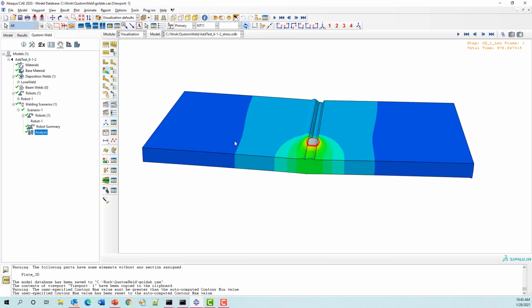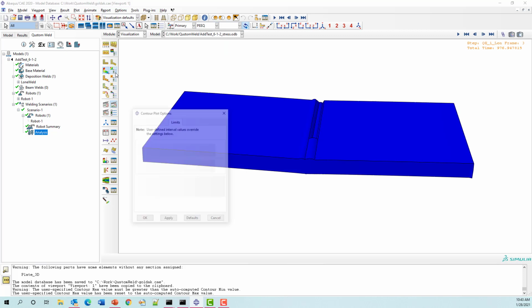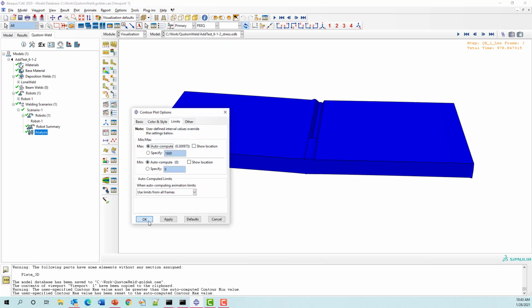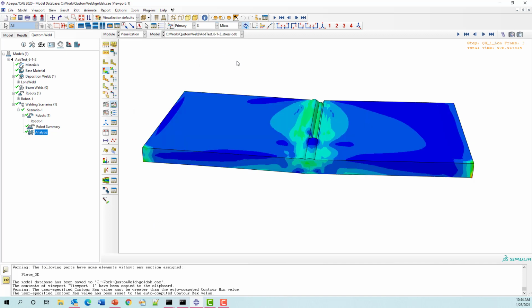So here's our temperature with the stress model, and you can see this. We calculate it at fewer increments, so we can do. Let's turn off the maximum value. So we can look at. Let's actually look at Mises stresses as they grow over time.